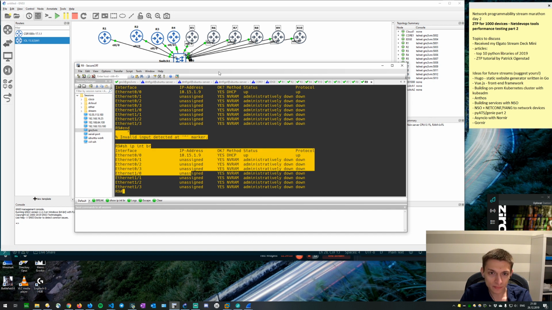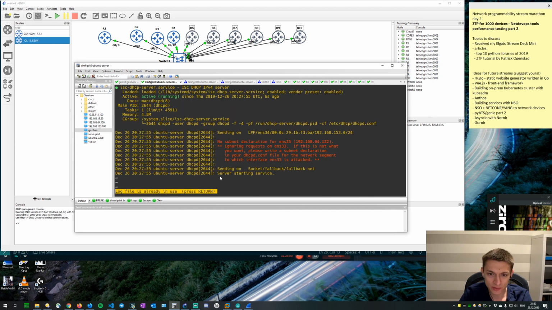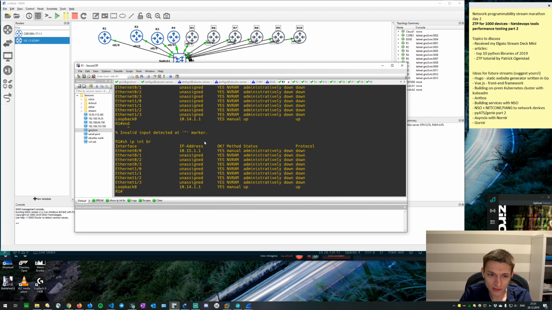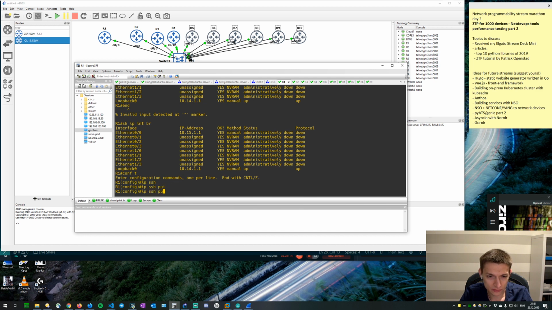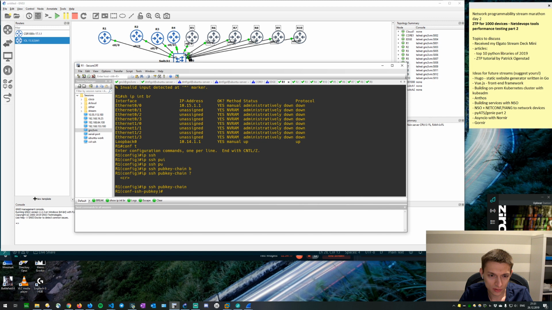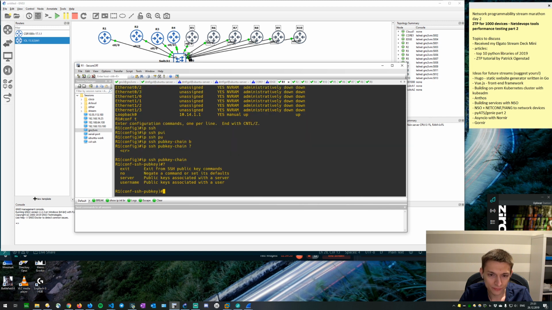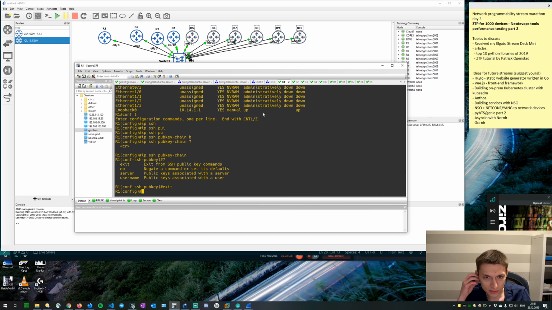If on my control station I create a key pair, and then I add the key pair here, I don't remember the keychain, and then here you configure the keychain. But again, I still need the crypto key, which is not done automatically on IOL. So after all of this is done, I need to connect via telnet on every single device and do crypto key generate RSA. But that's fine. We'll deal with it once we get there.